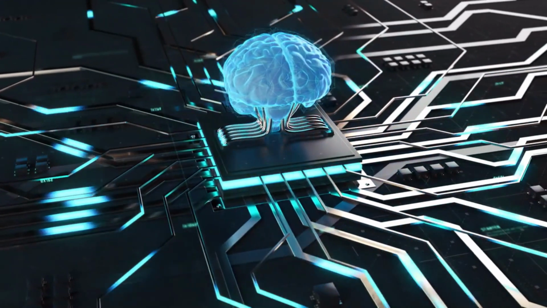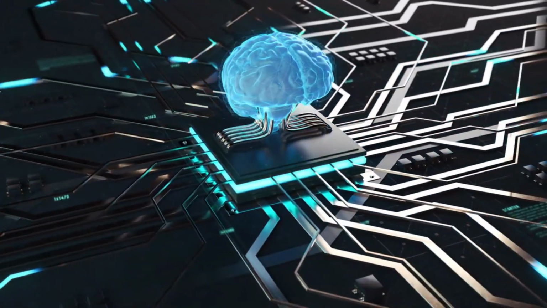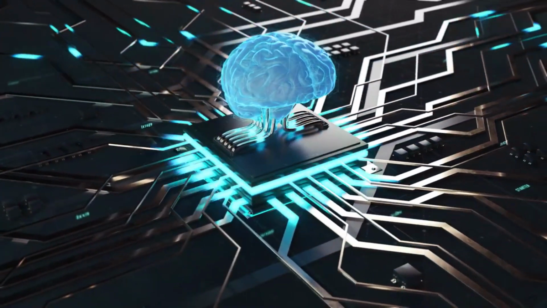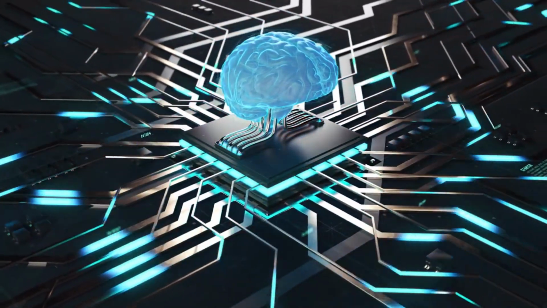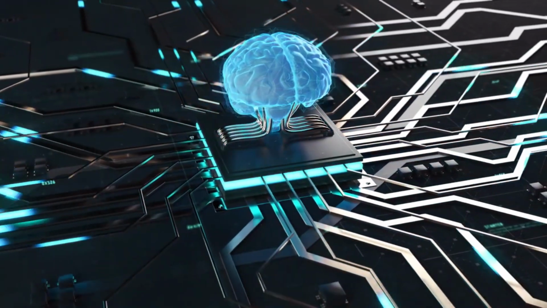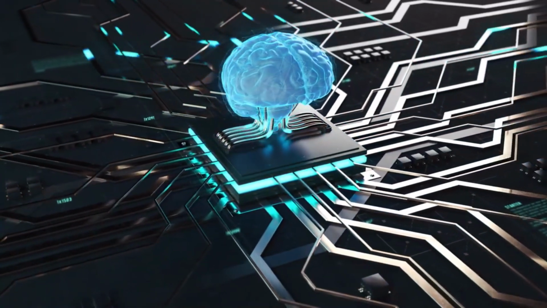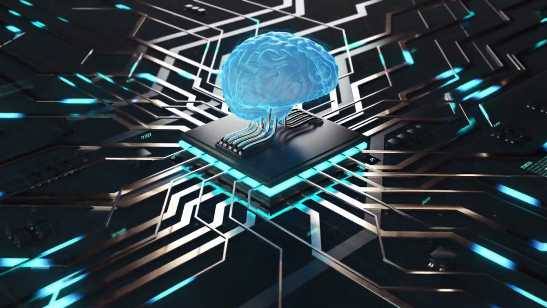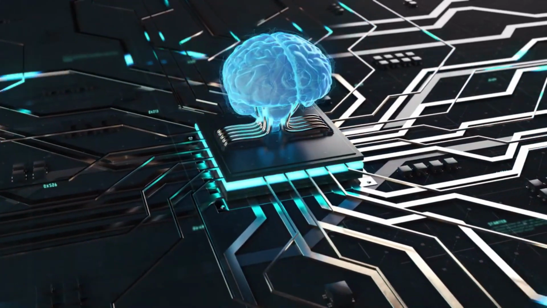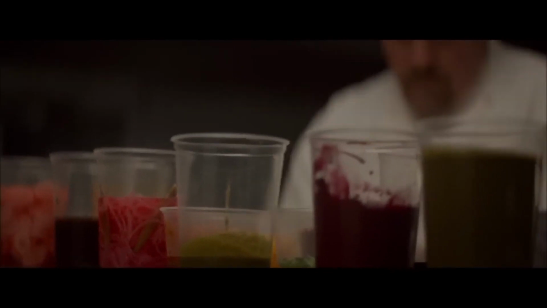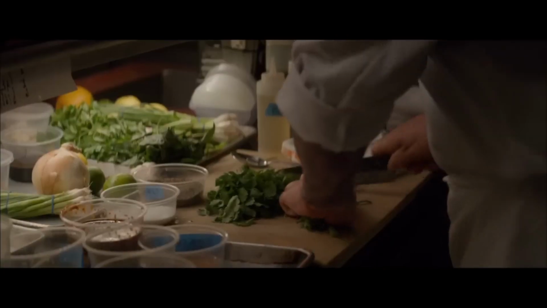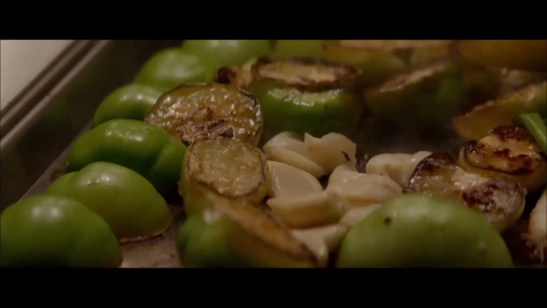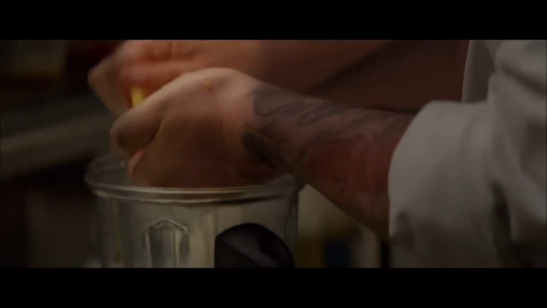Now, let's use a layman's analogy for better understanding of how the CPU works. Imagine a CPU or central processing unit as the brain of a computer. Just like your brain processes information to make decisions and control your body, the CPU processes information to run programs and operate your computer. Now, think of the CPU as the chef in a kitchen. The chef itself is the CPU, which receives orders, which are the instructions, from the waiter, which is the software, and then goes to work.